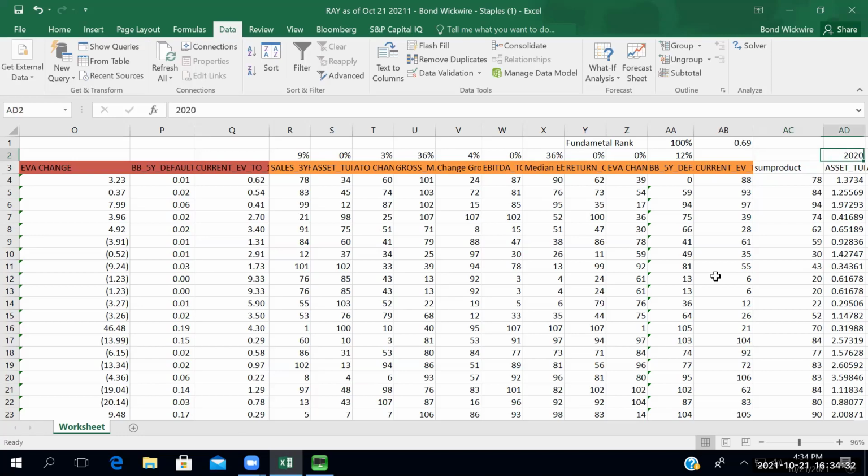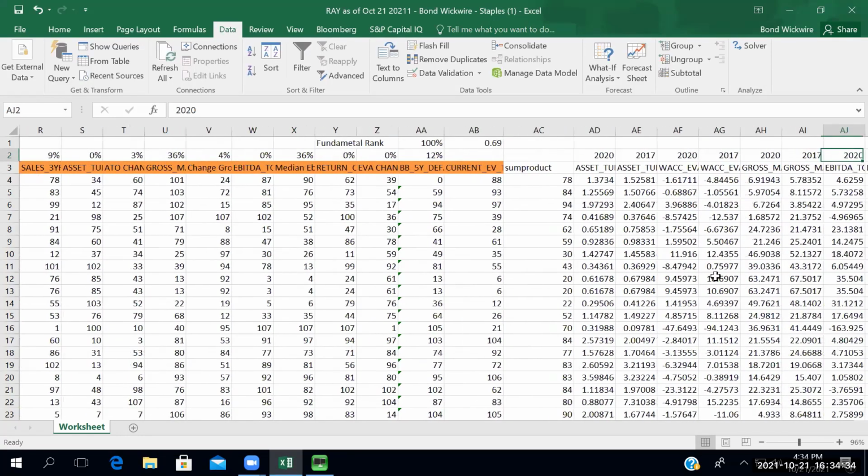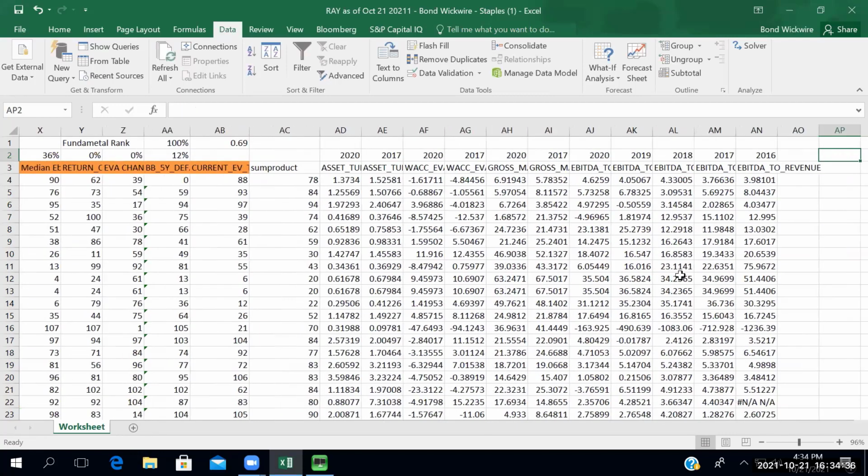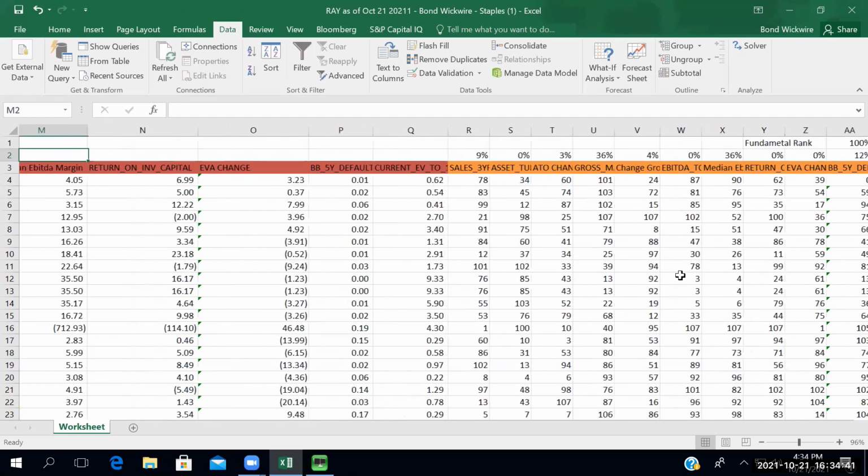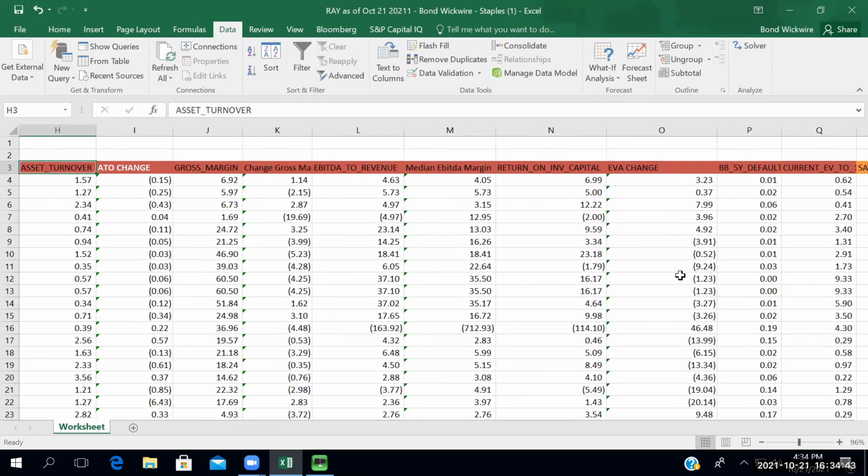Those are the only two things I can think of, the change or the average over time, those kind of things. The one that I think is really important is working capital. You brought in a working capital one, didn't you? You did something like working capital revenue. I don't believe so. So you might add that one, and you might also do that one over time, just like you do asset turnover.